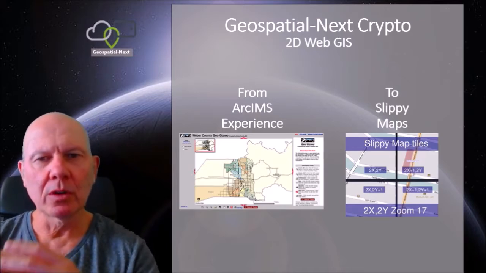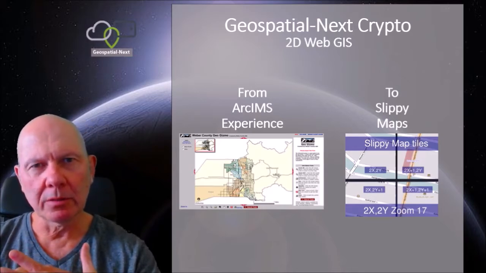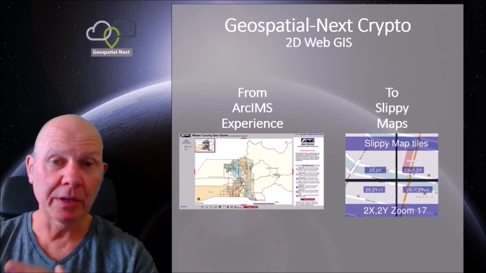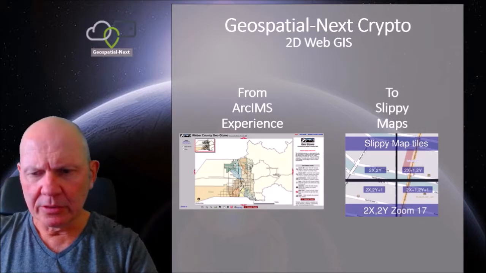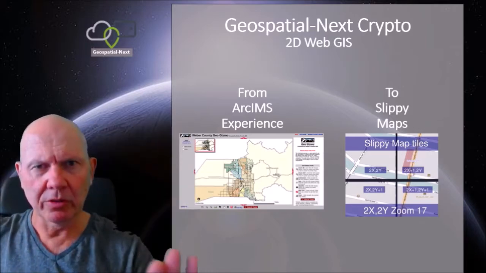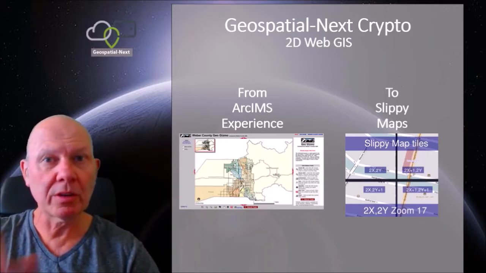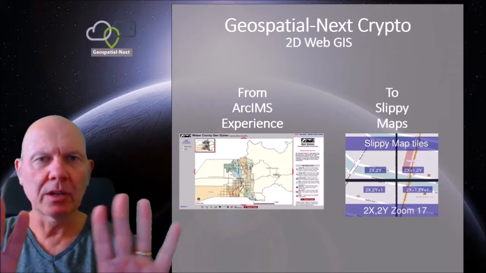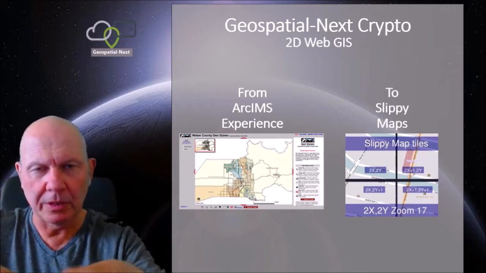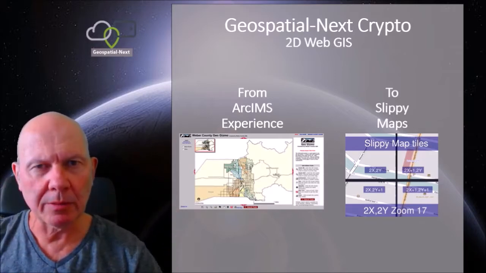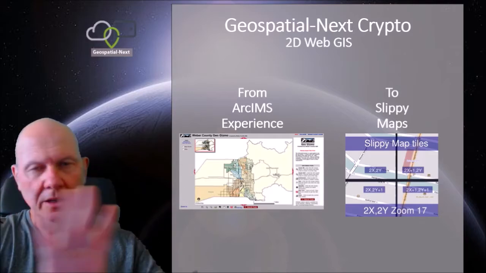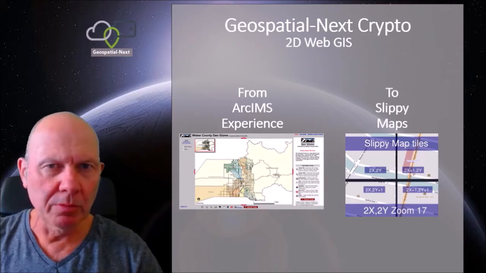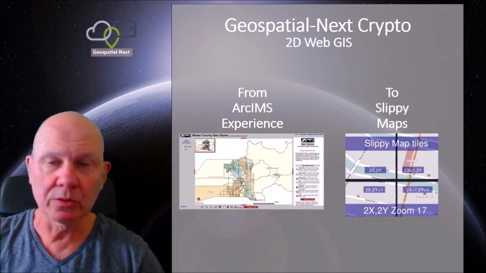What we found was the really great web GIS or mapping experience was through Slippy Maps. And Slippy Maps were essentially blocks of pictures that were presented to the user. So every time you panned, a new picture appeared. Unlike with IMS, which was a single picture, when you use maps on the web today, you see a series of images as you pan around. It's a better experience, and they're called Slippy Maps.